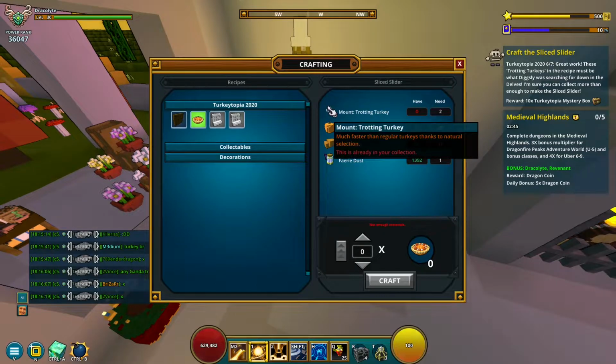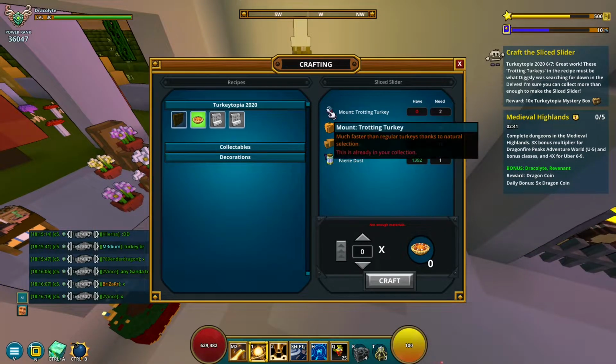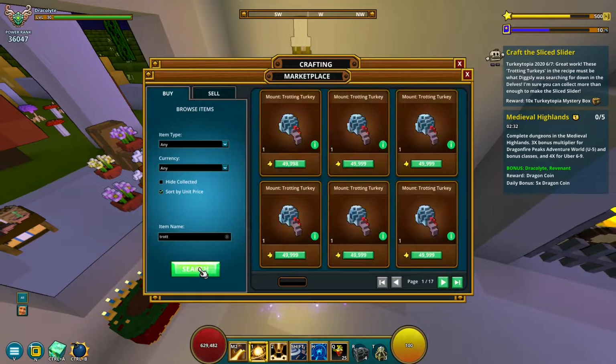The main part is going to be these mounts, the trotting turkeys. These come out of the mystery boxes that we're just due. So I don't have any on me right now. You can buy them on the marketplace if you want to do so. They're pretty pricey, as you can see, 50,000. So you need 100,000 just right now as the first day to buy these.